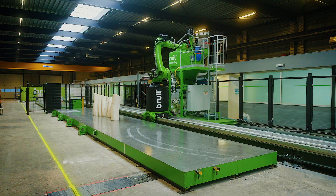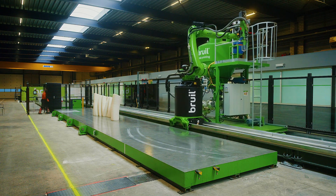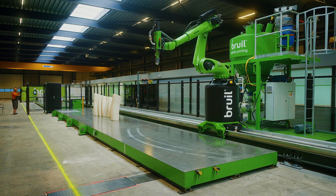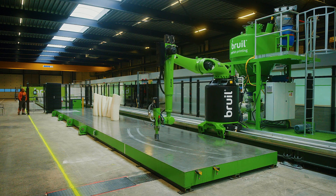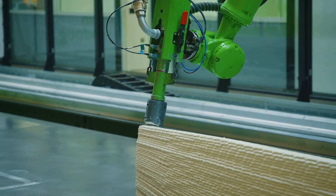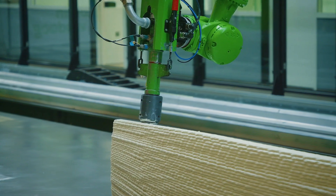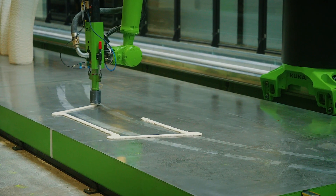What makes this location unique is that we do not just have a 3D printer, but we have created an entire production line where you can also coat the elements, but also saw them so they can be attached to existing buildings. One of the strengths of our 3D printer is that we have high control over our printhead, so we can orient it in different directions to create free-form elements, and we also have very high control over the amount of material deposited, so we are able to make very accurate elements.